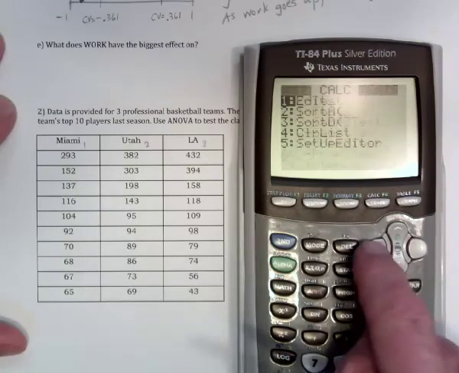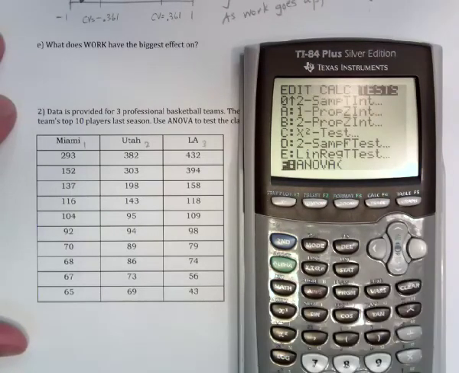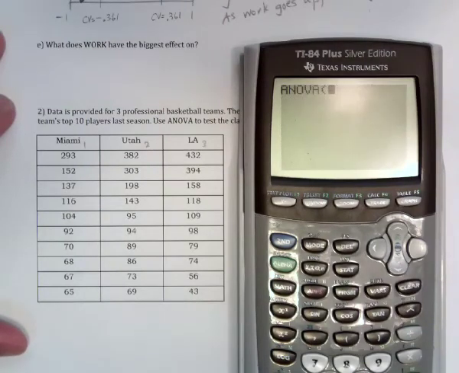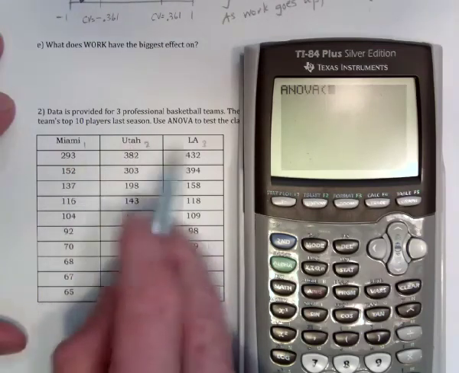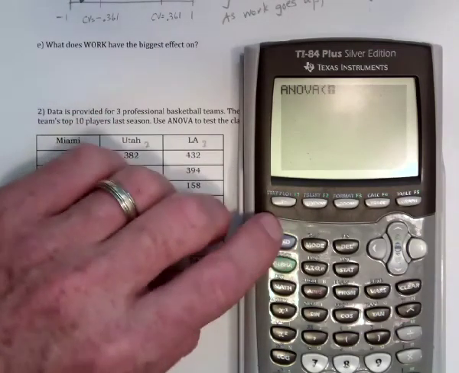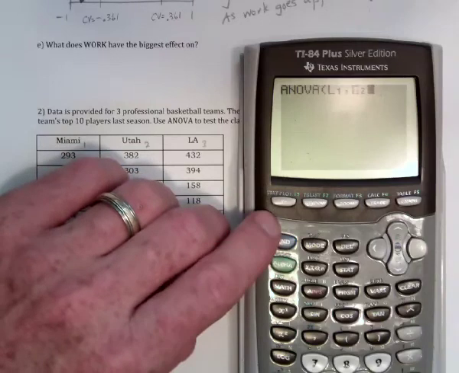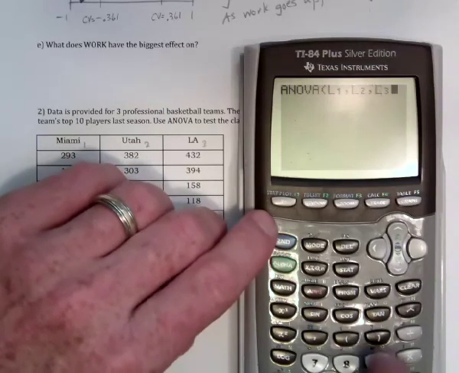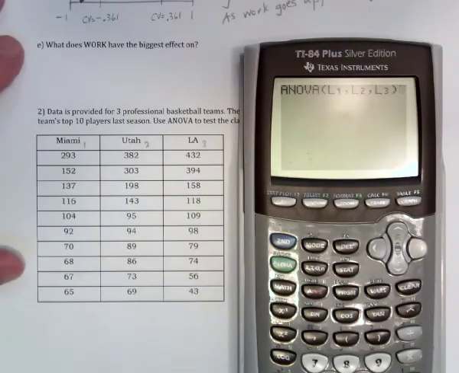And then the next thing is under stat tests. Actually the last test is the analysis of variance. That must mean we're getting close to the end of the semester. Okay, so then analysis of variance, and then you just have to tell it list 1, list 2, list 3. So second list 1, comma, second list 2, comma, and list 3.